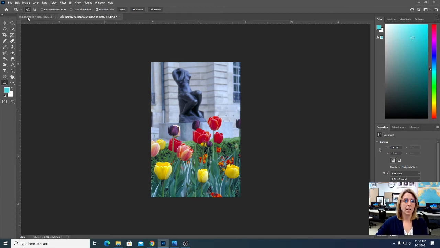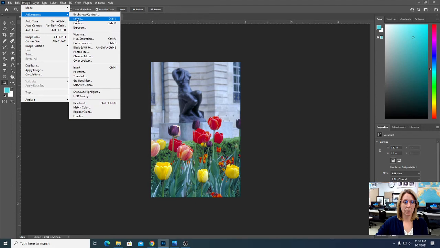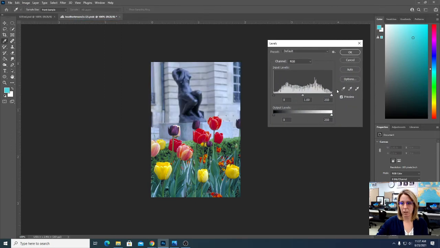All right, excellent. One last thing I'm going to do, just because I think my levels need to go up just a little bit. And this is a good way to check. So once you've applied your level changes, if you reopen that histogram, your mountain range should be a little bit more leveled off. But I think my lights need to be a little bit lighter. And this is just me tweaking.